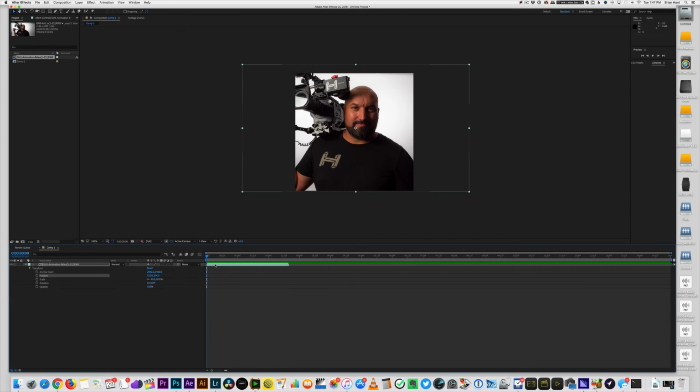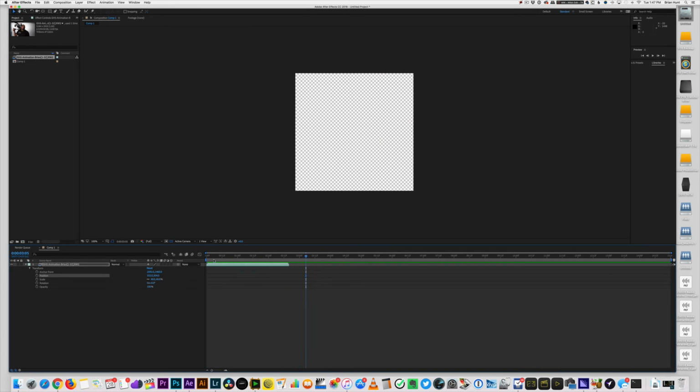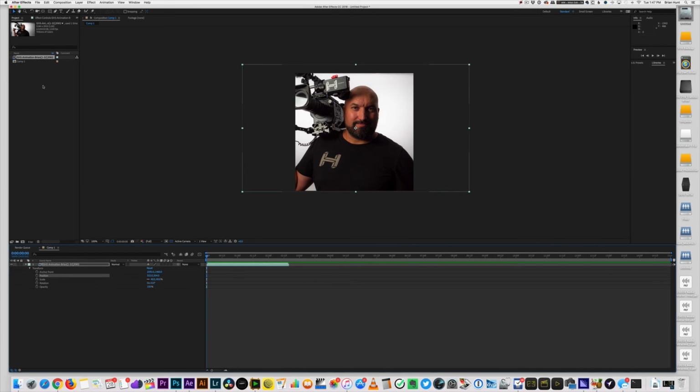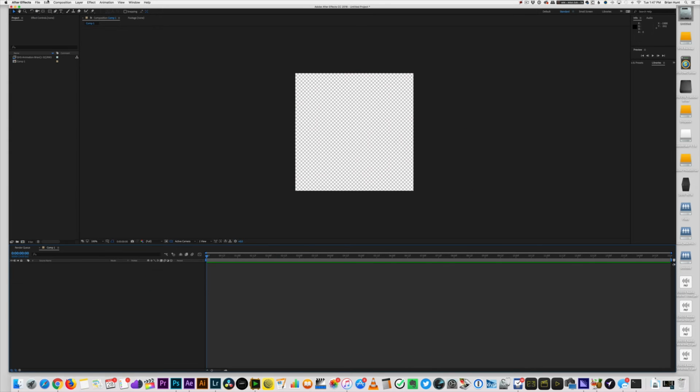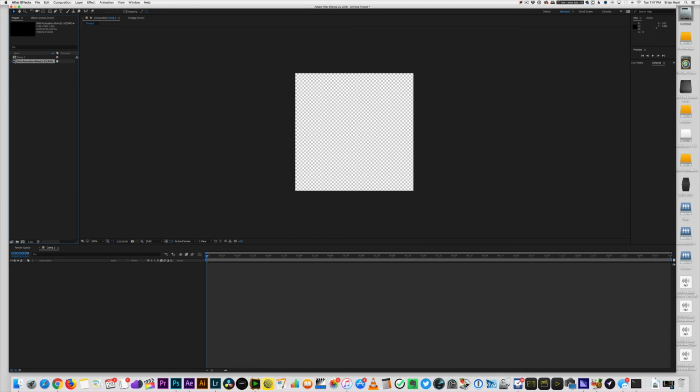Okay, so now it's buffered through. You can see here we can play this back. It's moving super quick. So what I'm going to do here, I'm going to delete this, and I'm going to change the animation, interpolate it again, and I'm going to bring it down to 6 frames per second. Then I'm going to bring this down here onto the comp.